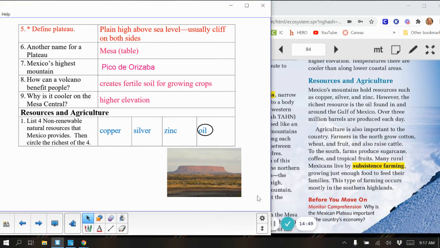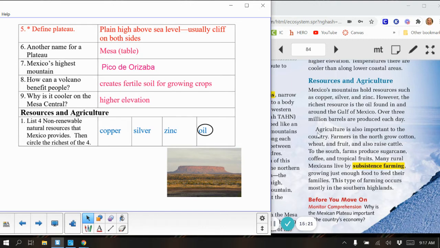So on the next question, you'll see that I did a letter A that's in blue. This is a fill in the blank. Just like some of our other assignments that I've given to you, I've done a number that I highlighted and made a little bit bigger and bolder for you to put in your answer. So your answer, you are going to type in after the letter A, and it should come up in a blue color and look a little bit different than the rest of your text. So it kind of sticks out. So number 2, blank is important to Mexico is what we're looking for.